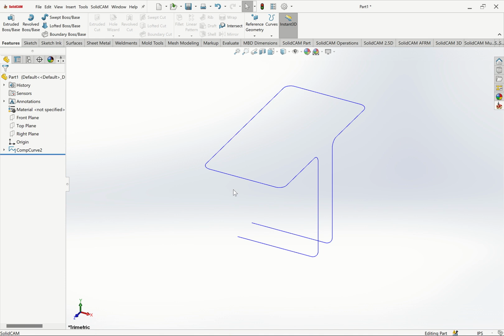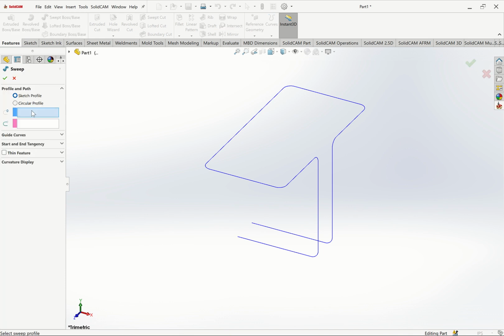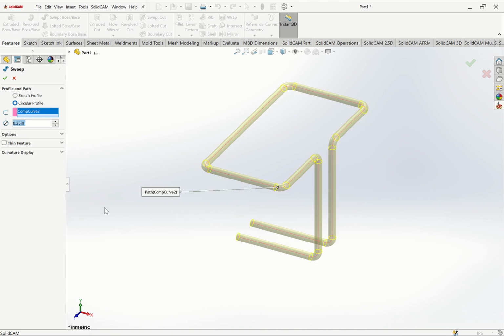I can use a sketch profile, a circle, maybe. If I want a circle, now the shape depends. I can create another plane, or I can just go direct to feature and then say the sweep command. I can take circular, then I say here it is in 2.5. Then I click on this one. Yes, click on it, this one, so that it can give you what you want.